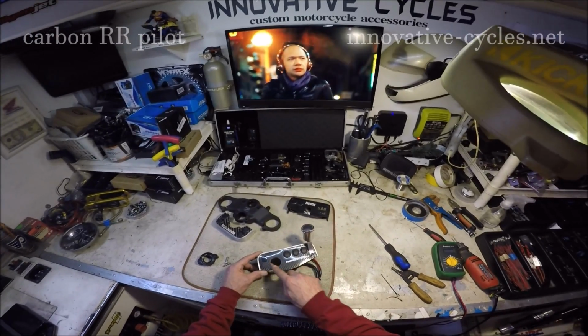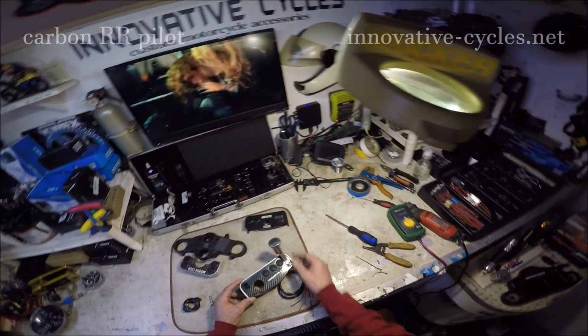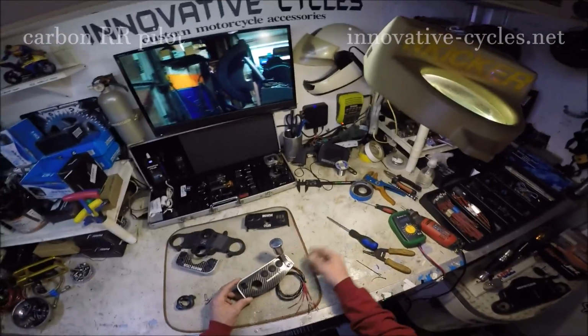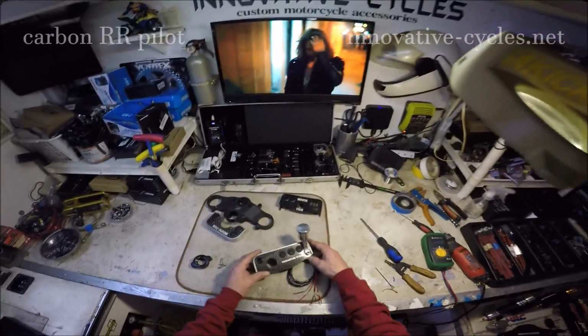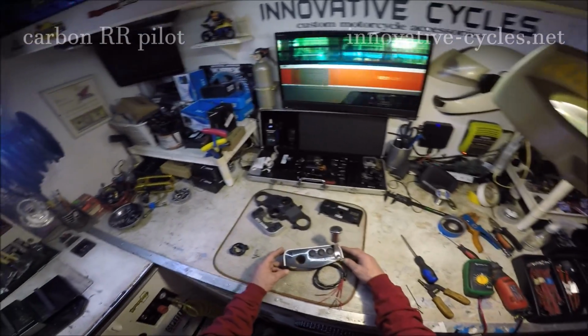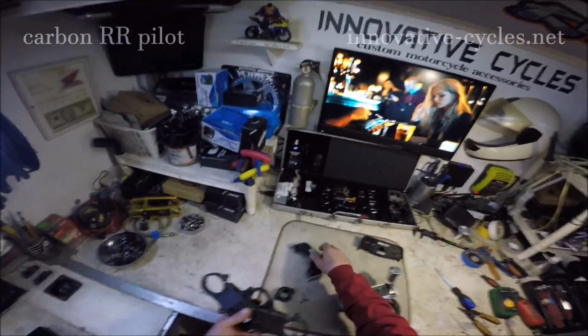These fit double stick right here. They also use the original OEM reservoir bracket. This is aftermarket, obviously, but you could use the OEM one. And this just fits right around the ignition, sticks through, and it sticks right down flush against the tree. It looks clean. But now this is a perfect example of why I can't make these without having the bike.